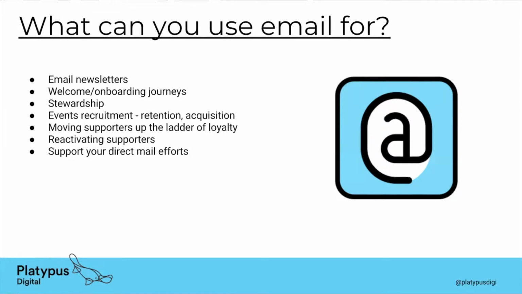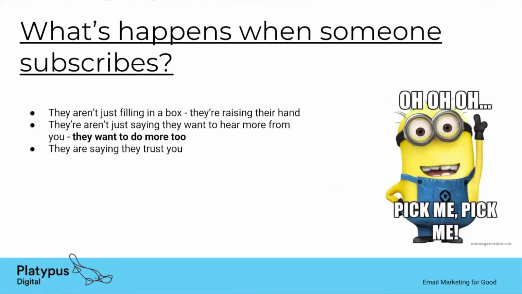It's really great for reactivating supporters. So if people have gone cold on you, or you haven't heard from them in a little while, email is a really great way of getting them back on board and getting them back involved in the organization. And it can also support your direct mail efforts. So if you're in a charity that's big enough to have a direct mail function, then if you're sending out direct mail packs, you can also supplement those sendings with email by sending the people who receive the DM packs follow-up emails, just to increase engagement and to increase conversion rates.